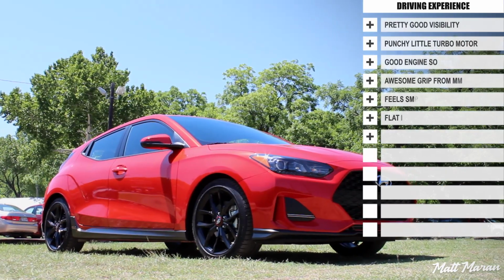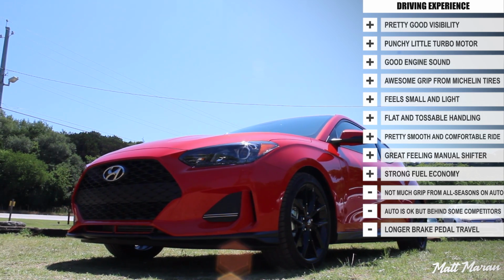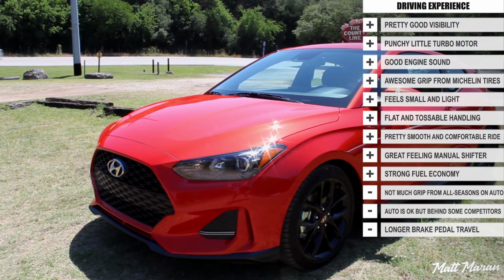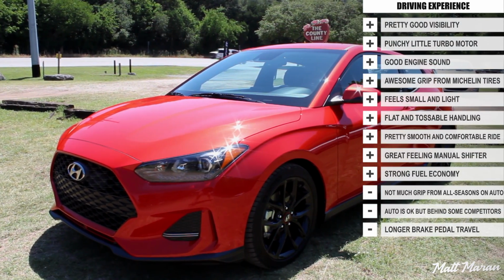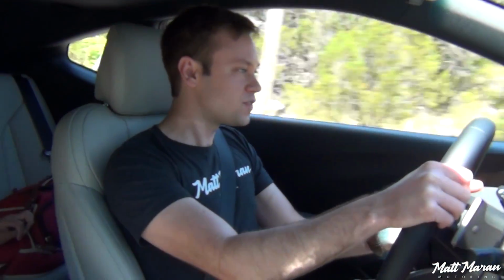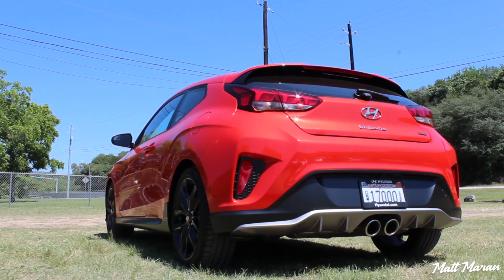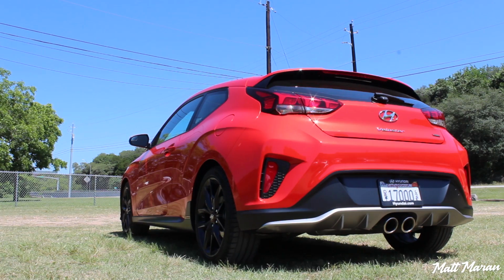And in this spec, it actually feels every bit of that 200 horsepower, maybe even a little bit stronger than that, honestly. So overall, these new Velosters are really fun, and I think it's a huge improvement in every way over the previous generation. So it's a great upgrade for those that love the Veloster already, and a really cool new offering for those that are looking for something fun, front-wheel drive, that has a little more practicality than your standard coupe would, but still has the eye-catching looks and great performance.